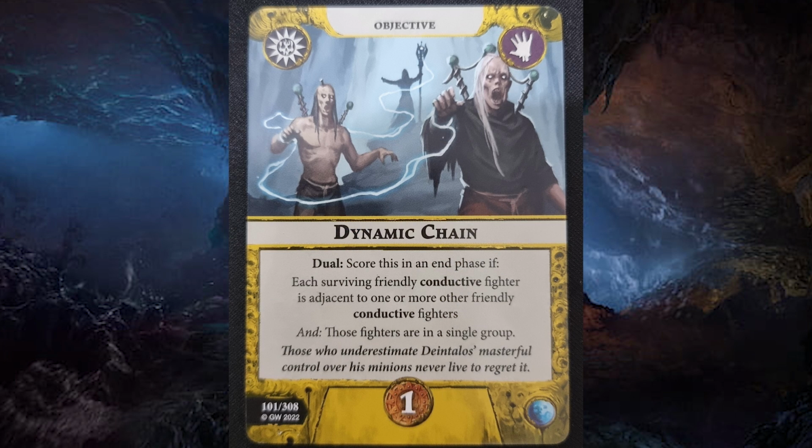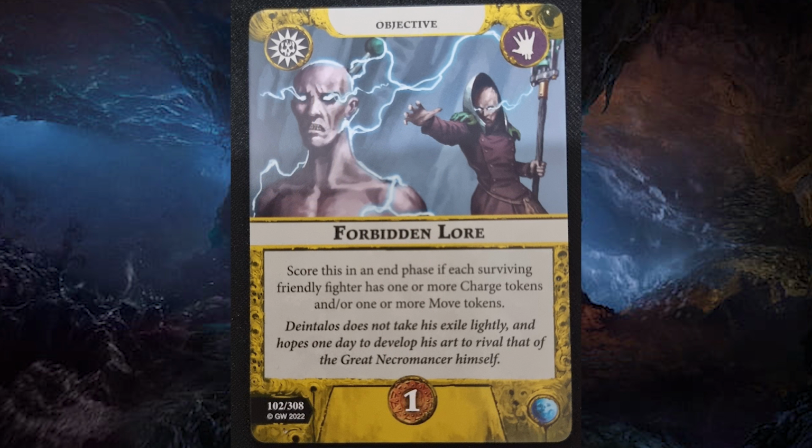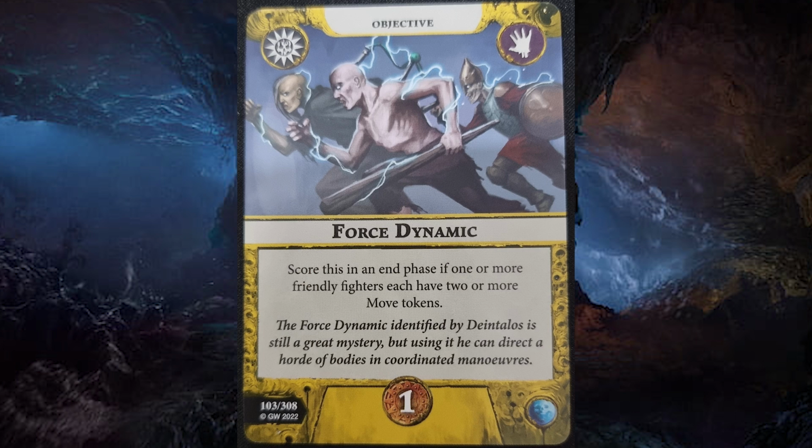So now I'll go into the objectives. Well, faction objectives. First up we have Dynamic Chain. Score this in the end phase of each surviving friendly conductive fires adjacent to one or more friendly conductive fires, and they're in a single group. It only requires 4 together, but it's not amazing. It's okay. Forbidden Law, score this, if it was 2 glory, Forbidden Law would be great. Otherwise, it's just okay. Force Dynamic is difficult, right? If it's just 1 fighter that needs to have 1 or more move tokens, but if it's each one, then it's not great. But at the moment, I'm going to go with it requiring everyone to have more than 1. So at the moment, I don't think you can even score it properly.